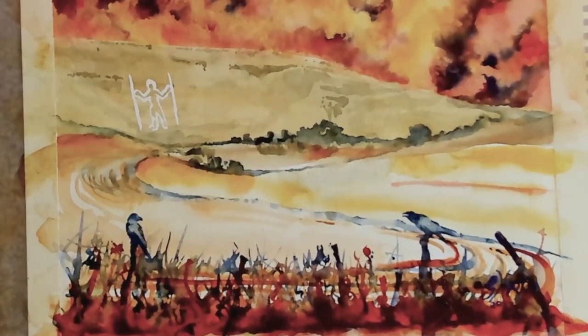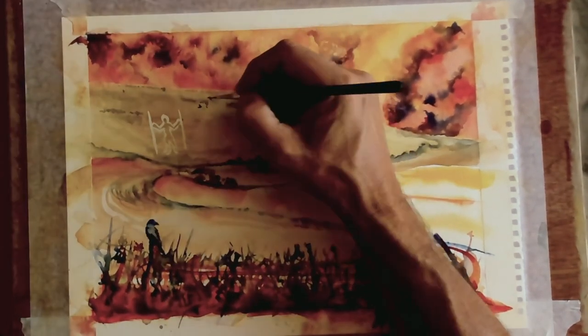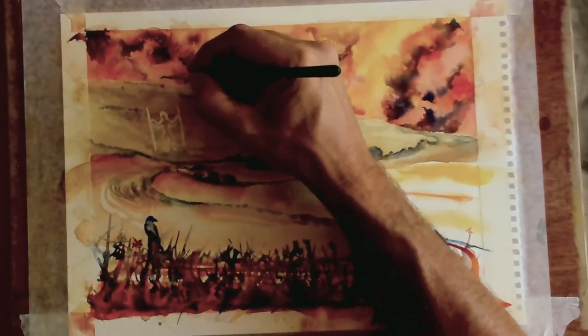So I've signed it, but not quite finished. Just rubbed out the blocking agent on the Long Man. Then I'm going in with a pen in a minute. I think there's a little bit more detail on the downs, and then I go in with an ink pen and put some more details in the foreground to finish it up.